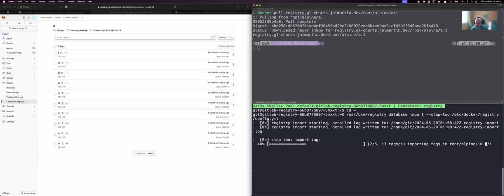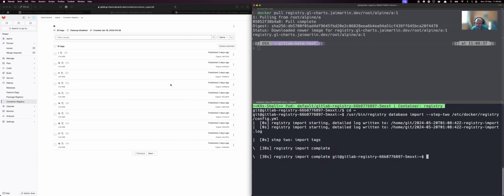And now we're going to execute step 2. This one should take just a few seconds, no more. I believe it's no more than 30 seconds, but I don't remember. Let's find out. Perfect. So it took 38 seconds, and there's only a bunch of tags and a bunch of repositories. Of course this will take a bit longer depending on how many tags you have and the deployment that you have.